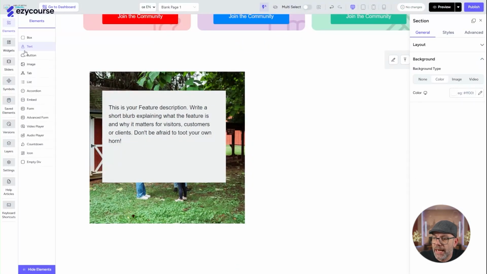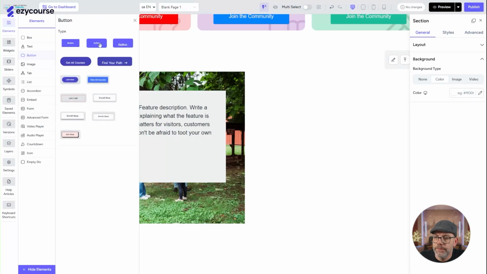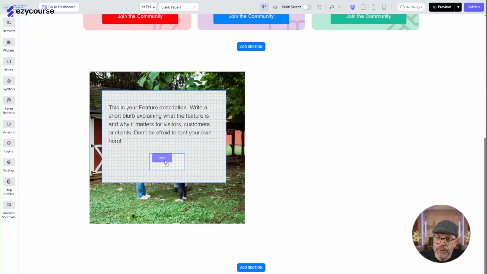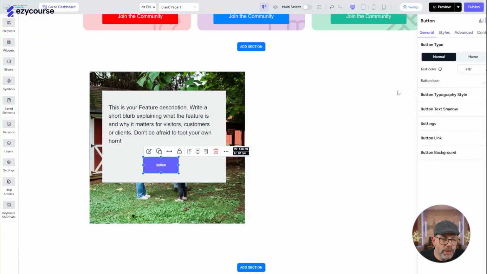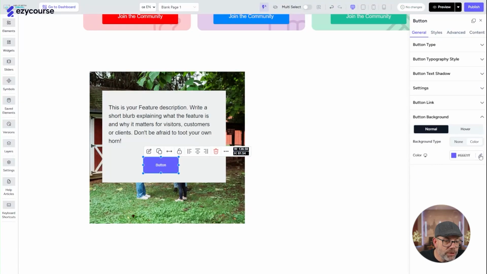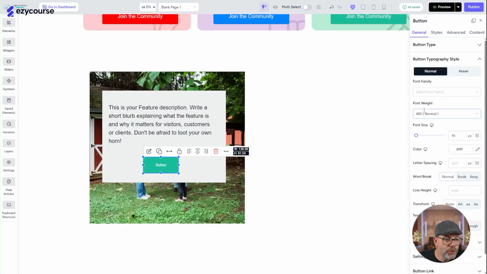Now, let's finish by adding a button on here. I'm dragging a button. And I'm just going to go and change the colors. And the styles.